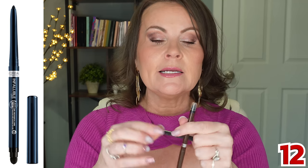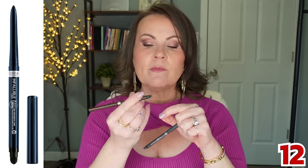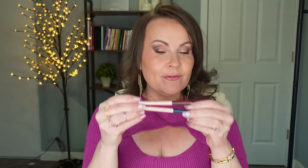And I do like that on the other end, you also get the little sharpener in there, which I hardly ever use, but I do use this little smudger when I'm on the go. It's just really easy to use and really easy to smudge out your look if you're on the go and you don't have a brush with you. So I feel like this was a great new release this year, but I fell in love with an eyeliner that is a very obscure company, but oh my word, these stay in your waterline.